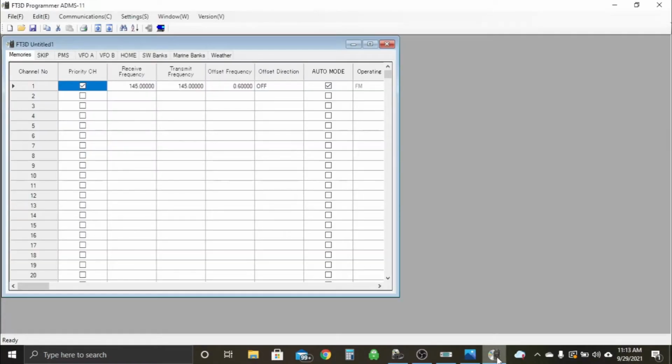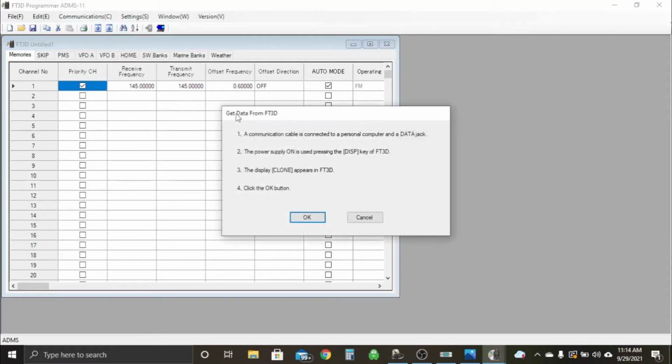So let's go over to my FT-3D software, communication, get data from FT-3D, and I have my FT-3D connected here already. So turn it on. Oops, forgot to hold the display.